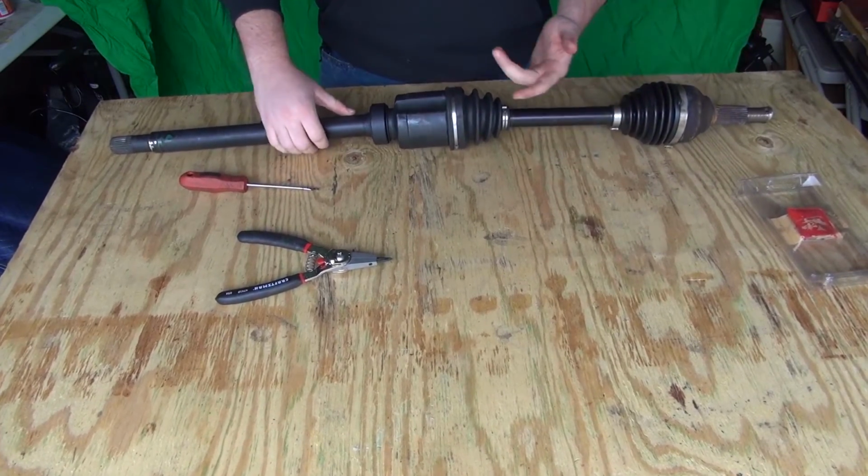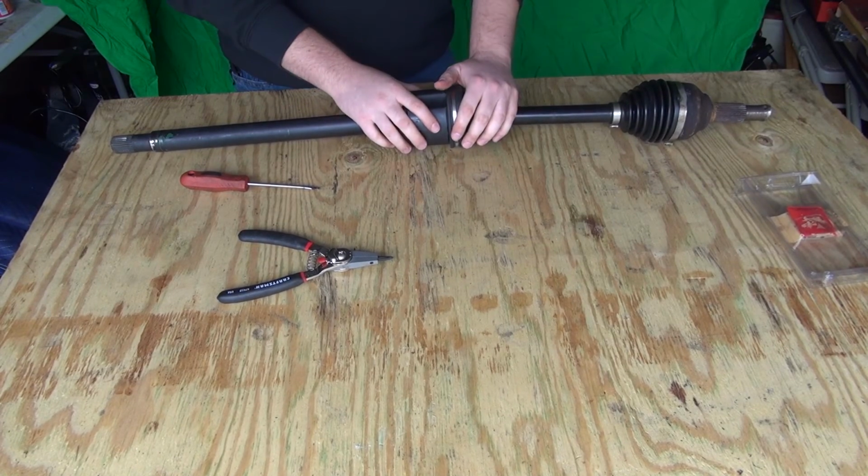Alright, so there you go guys, we've just rebuilt the inside axle shaft.